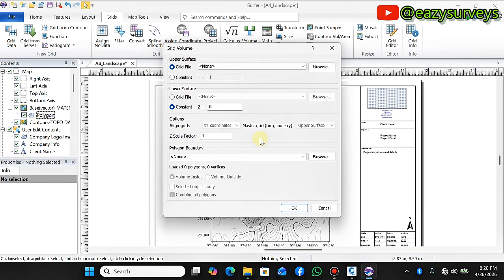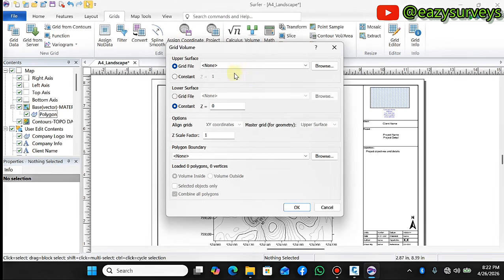So I hope we got all that. Therefore, in my subsequent videos, I'm going to take each case scenario between two different surfaces, within a surface, and so on and so forth. So at this stage, the next thing to do is to click on the drop down here, then you select your contour surface.